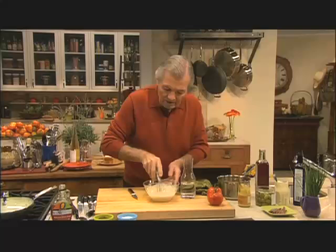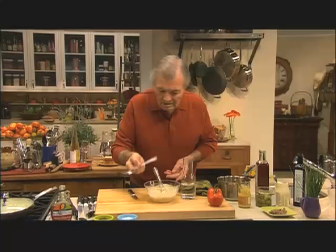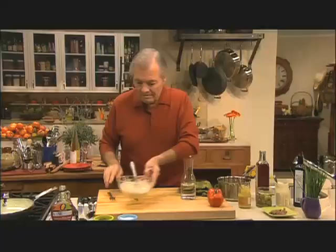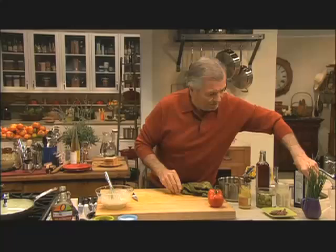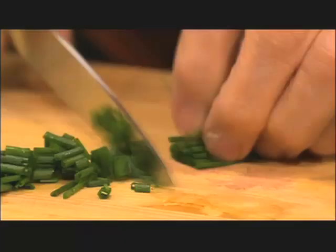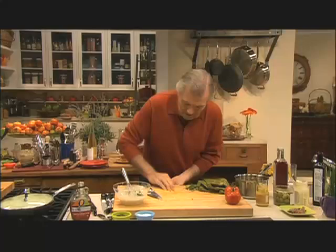Good. And maybe a dash of salt. That's it. I'm also going to put scallion in there, or rather a chive. You could actually put scallion. I think the chives are going to be better here. Give me a nice green color. Okay. Now, all of a sudden, it is not a jar of mayonnaise anymore. It's something really special.